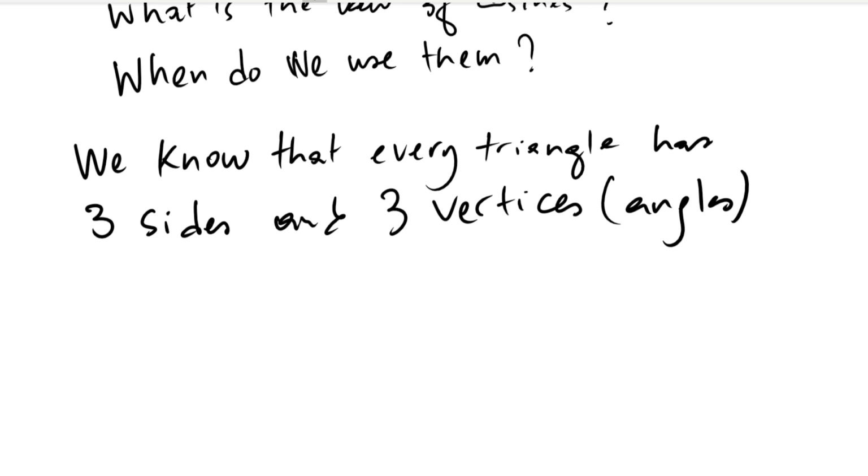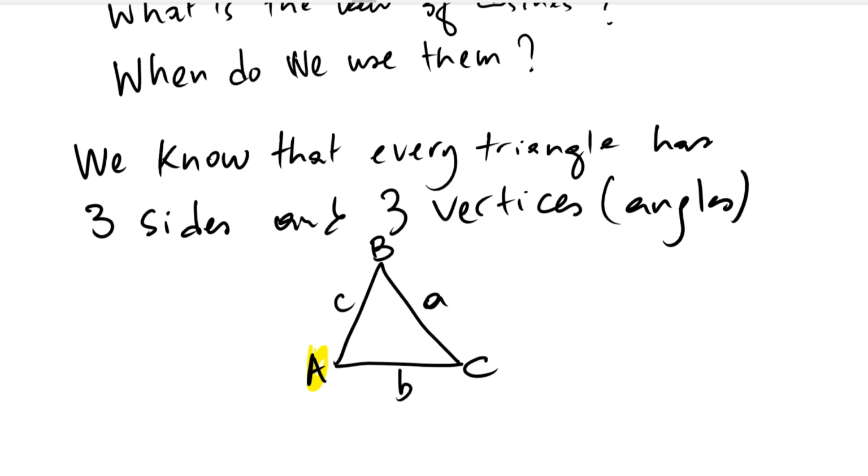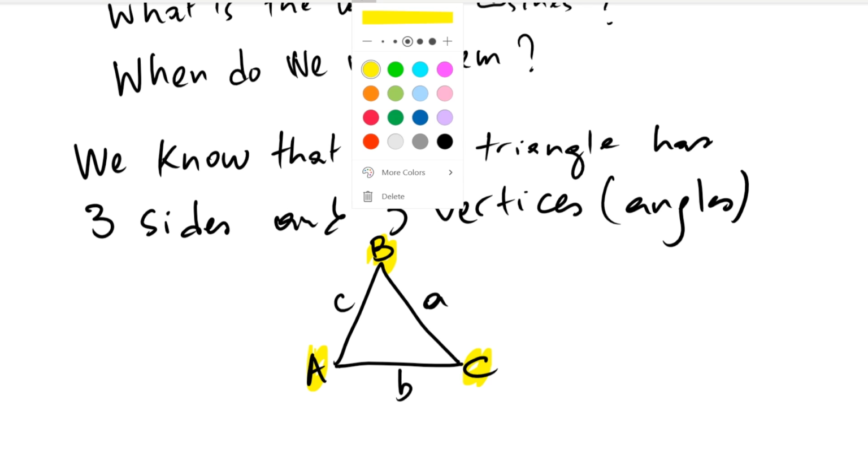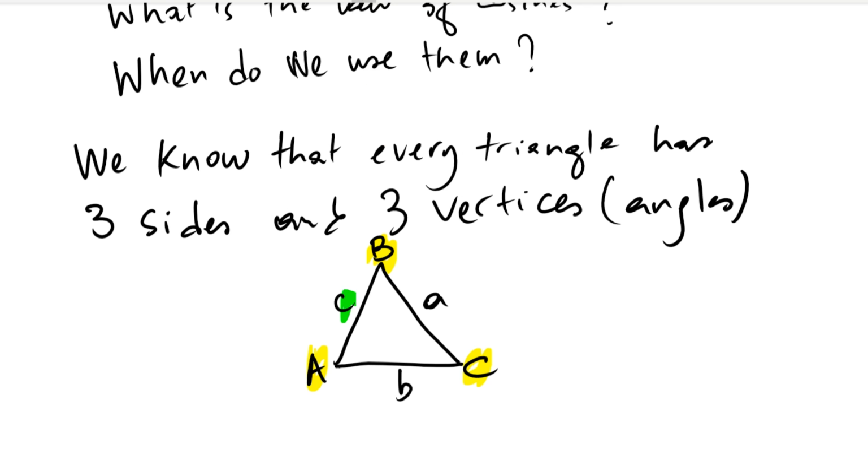Right. So I'm going to go ahead and draw it. A triangle looks like this. We have an angle A here, or a vertex A, vertex B, and vertex C. And we have a side A, side B, and side C. The way I drew it, it's very easy to write the formula as we go, right? So once again, here we have the angle or the vertex A, B, and C. I'm going to change the color for the sides. We have sides a, b, c, as you can see here.